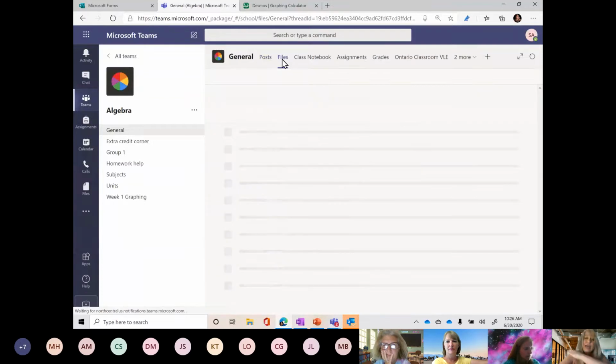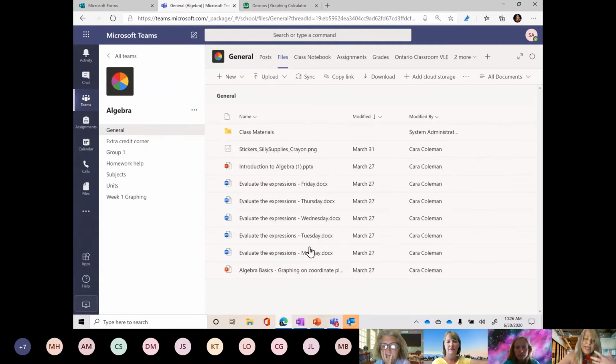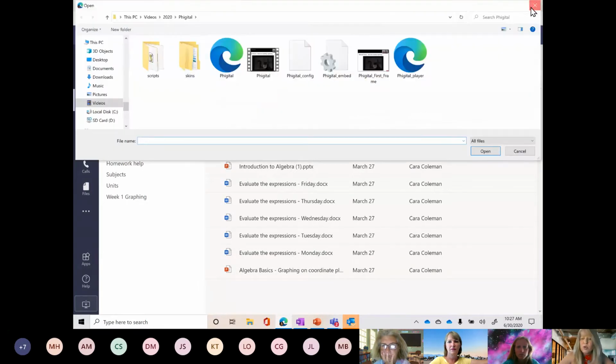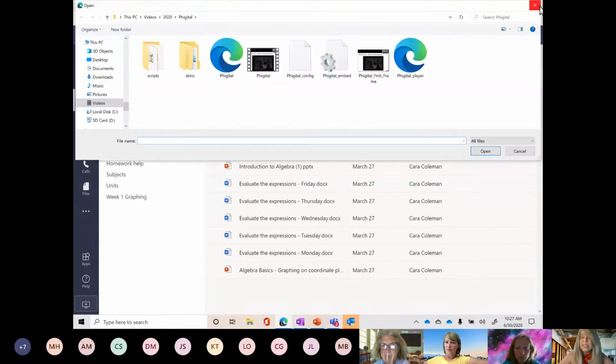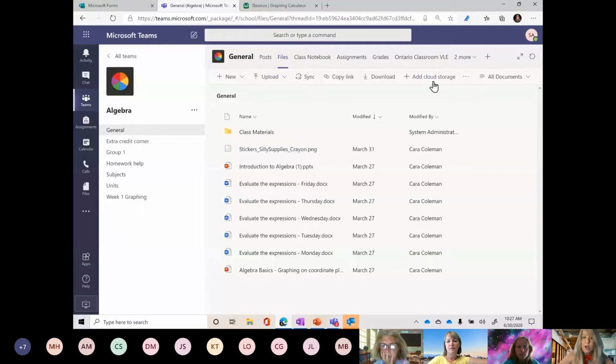But I want to show you some other pieces here with our time. I'm going to go under files right here. Files are any of the files that your students need in your class during your meeting. So if I need the students to be able to open this PowerPoint or this worksheet, and this really helps us if you're live in an event and you need to share files with everyone, you can upload from any source. So you could upload files from local, you could upload files from OneDrive, even Google Docs. You could put them all in here.